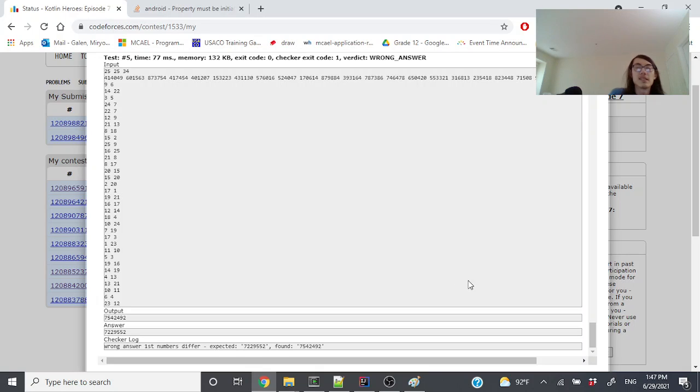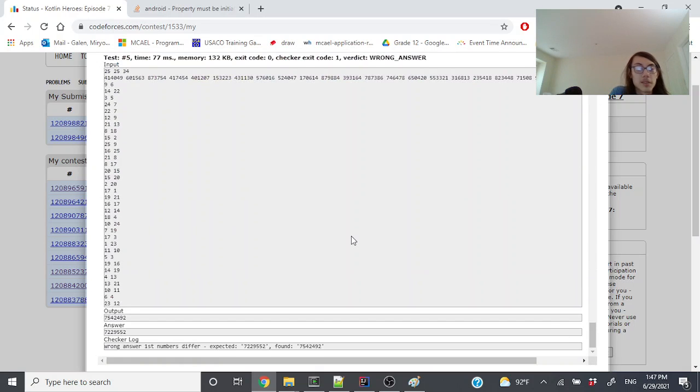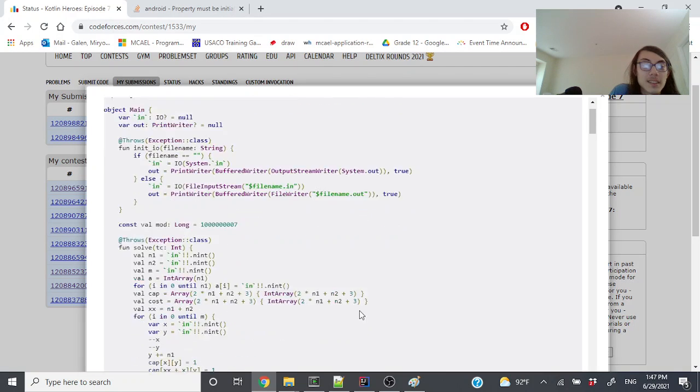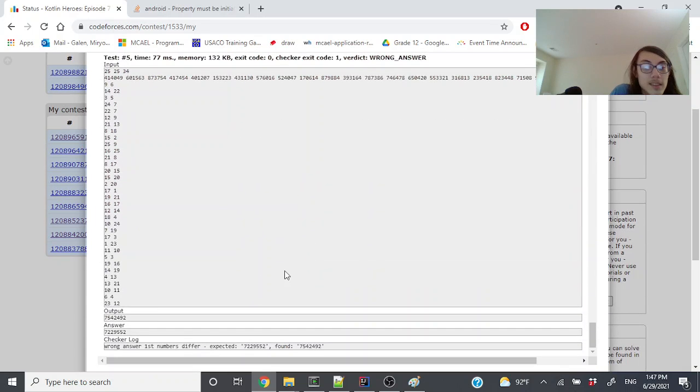Anyway, my solution to I is some sort of min-cost flow that I don't understand. I don't have any sort of proof for why it's correct. I think there are some assumptions that are not easy to prove. So I'm not going to try to explain it. And if I fix it, you can just look at the network and see how it works. I don't really know. There's some stuff going on. I don't know why the answer is worse. I expected it to be better, but whatever.